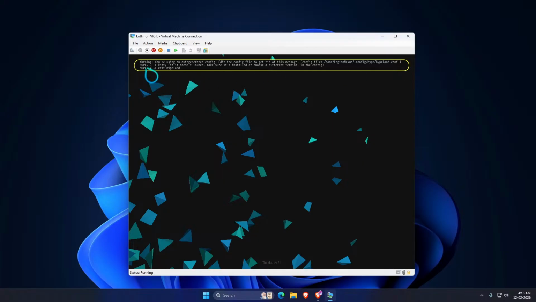First we need to change the terminal to Alacritty. I don't have Kitty terminal, so we need to change this from Kitty. Super M to exit Hyprland. So exit this.